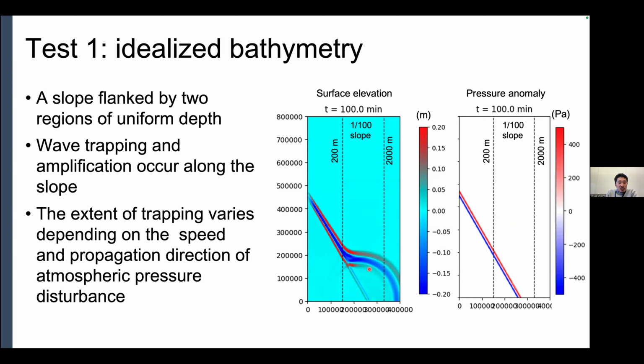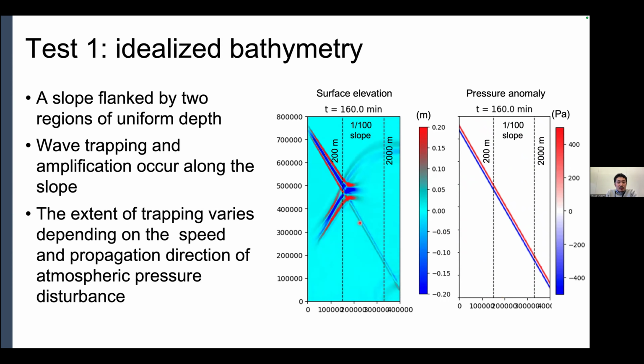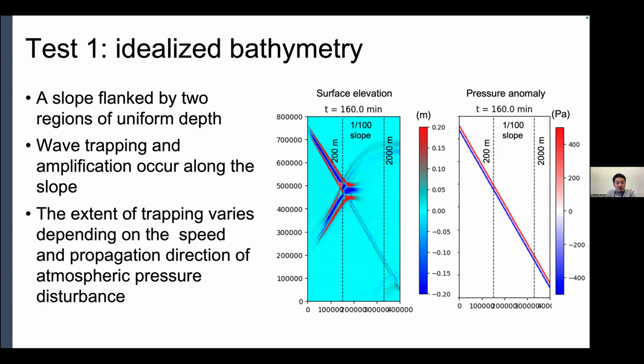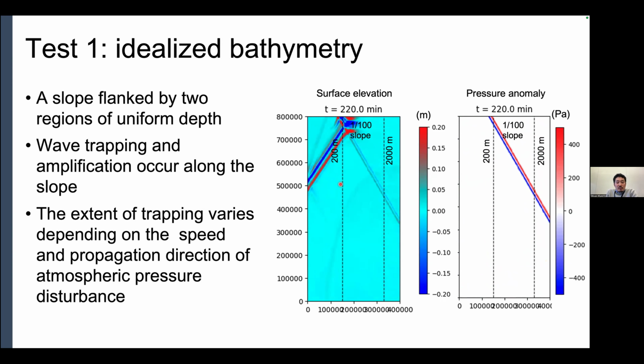As you can see, the wave is trapped and amplified along the slope. Although the pressure amplitude is only about 4 hectopascal, the resulting wave height exceeds 30 centimeters.